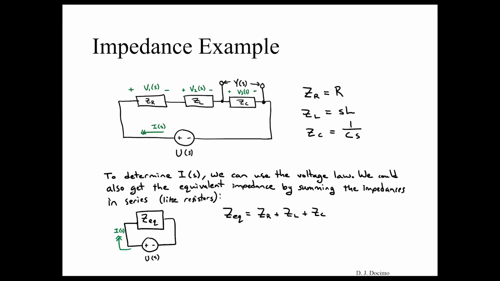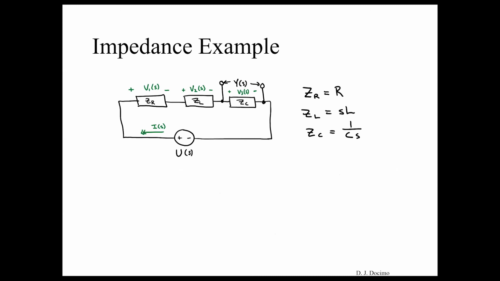And then we know what the relationship between that voltage there is. That's the voltage of the impedance. Or you can use Kirchhoff's voltage law as well to figure it out. That voltage is going to be equal to our impedance times our current there. So we can solve for what our current is. It's just going to be 1 over Z equivalent, or the inverse of it, times our voltage, U of S.